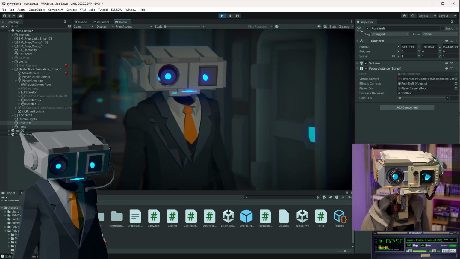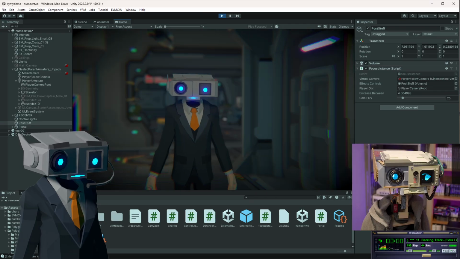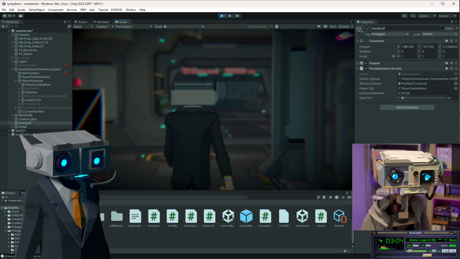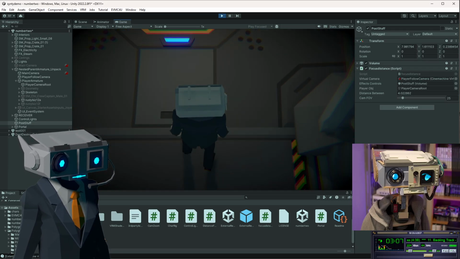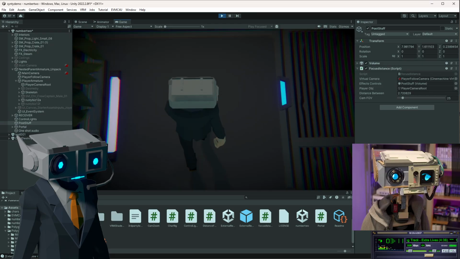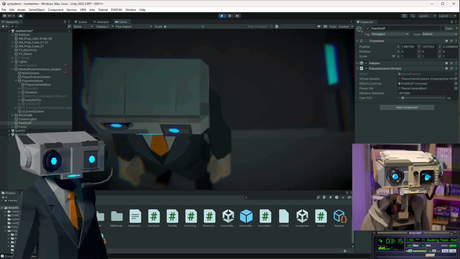Okay, so that's close up. Nice and close. And that's far away. I'd say that's pretty good. We don't really need to see his feet. And the camera bumps up against the ceiling. That is funny. Right there. Must be going through a doorway.